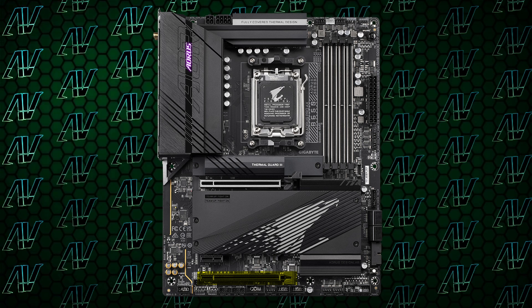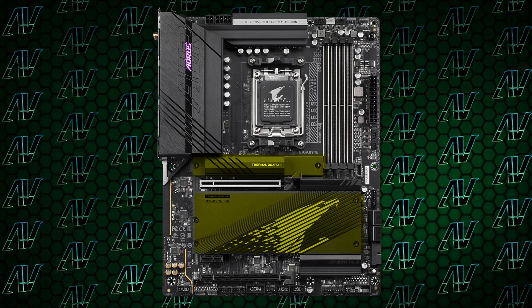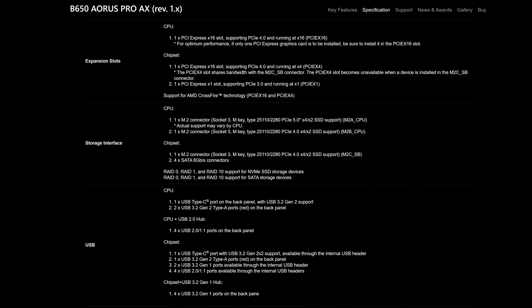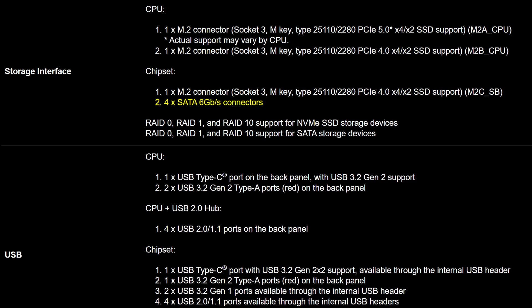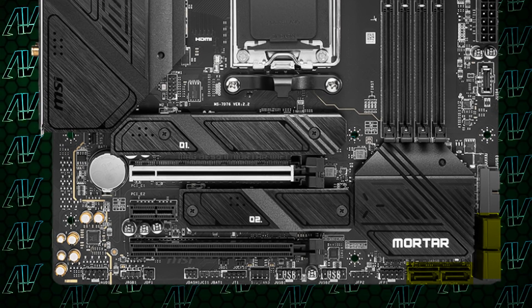Apart from that, you also have an additional physical 16X slot below that as standard, and on top of that, 3 M.2 slots with one of them being rated at Gen 5 and all of them coming with their own heatsinks. While definitely less than the 4 M.2 slots found on some more high-end B650 and B650E boards, it should still be more than enough. However, if you do need more storage, you will be limited, seeing how like most current-gen Gigabyte motherboards they only come with 4 SATA 3 connectors, even when 6 has become pretty much the standard — some manufacturers are even fitting 6 on an MATX board, so there's no excuse for just 4 on a full-sized ATX one.